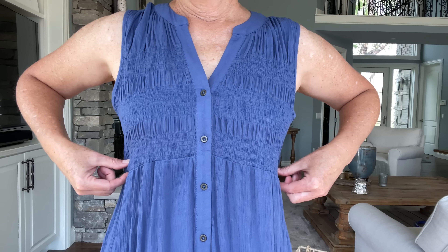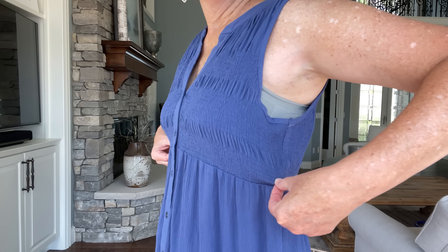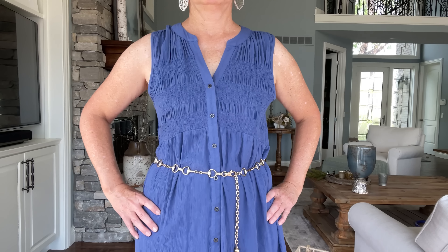Now this next dress is really pretty, but it's going to be a challenge to get it not to look frumpy. It's got a hemline right underneath the bust area, which makes it more of a challenge because that might eliminate the belt option. This is a perfect example of how a belt's not going to do it this time — let's play with it. Bingo, totally better. I put on the lightweight cardigan and tied it at the waistline, so now it really doesn't matter and you get a much better look. We went from frumpy to looking trendy.